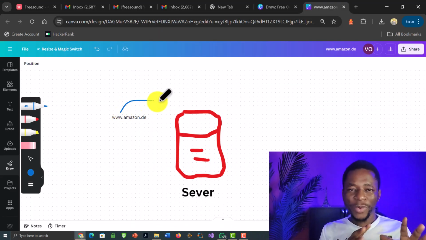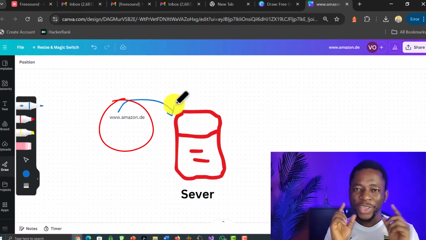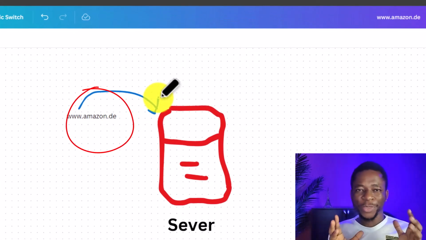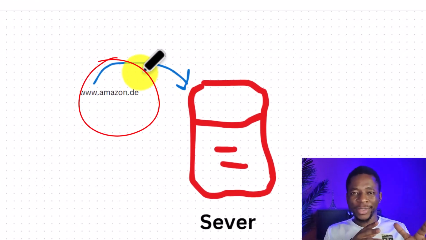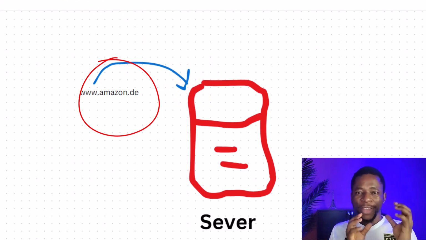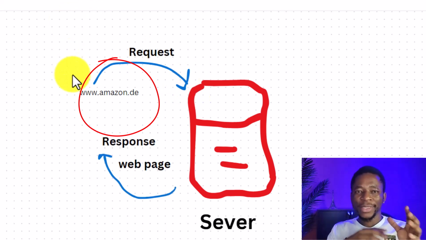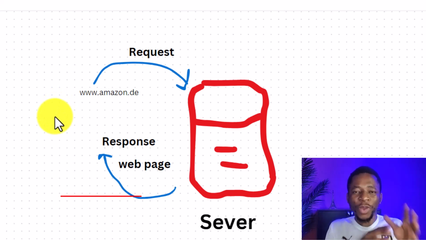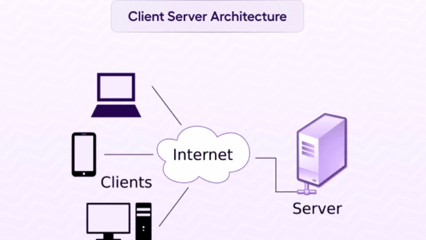When you type a URL into the web browser and you hit enter, a whole process begins. Your browser sends a request to a server. The server processes the request and sends your browser the web page files. It's just like magic. A lot of things go on under the hood. This process is also known as the client-server architecture, where your browser is the client and the server that hosts the web pages is, as the name implies, a server. But hold on, that's not all.